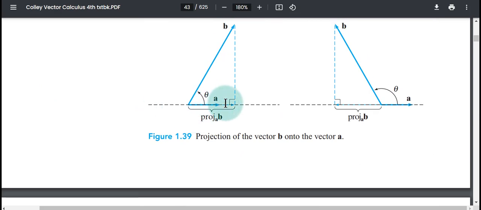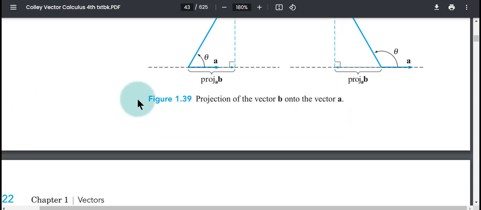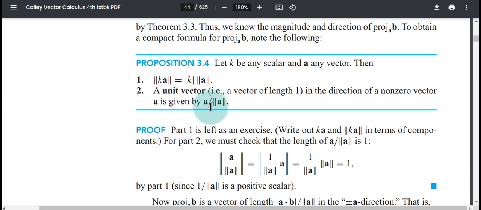So here, let's go back to the picture. So here is a vector a, but this vector may be longer than 1, it may be shorter than 1, we don't know, because there are no numbers written here. But it could be of all different kinds of lengths. But if we want, we can talk about a unit vector in the direction of a. That means it's pointing in the same direction as a, but it's only of length 1.